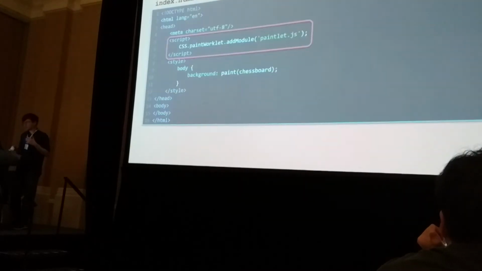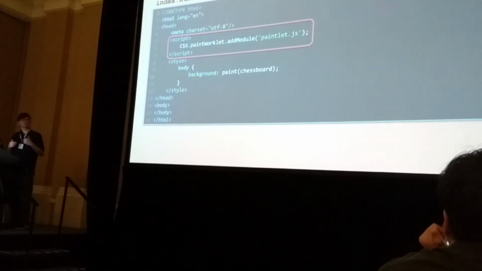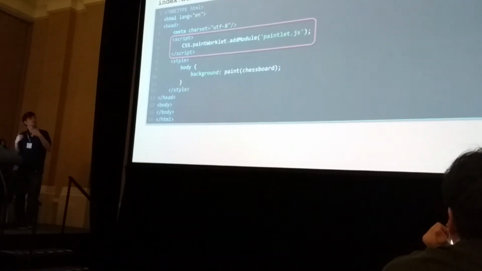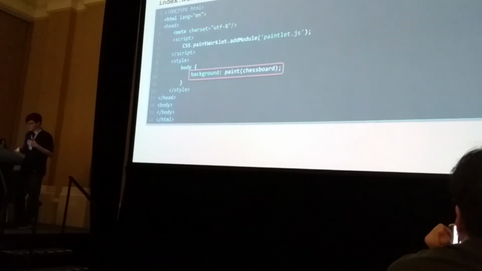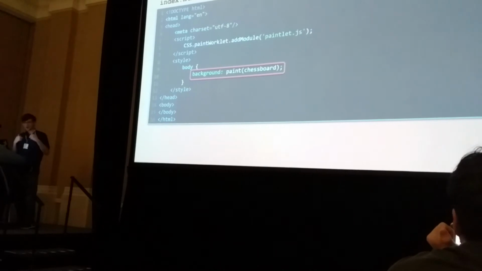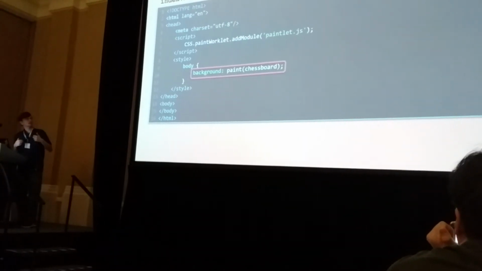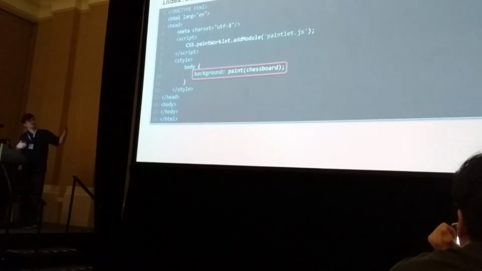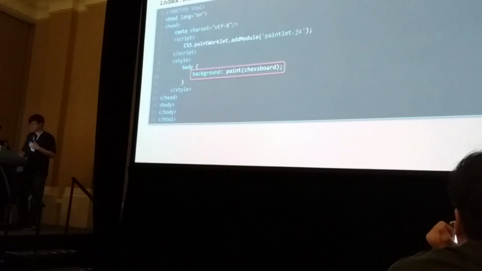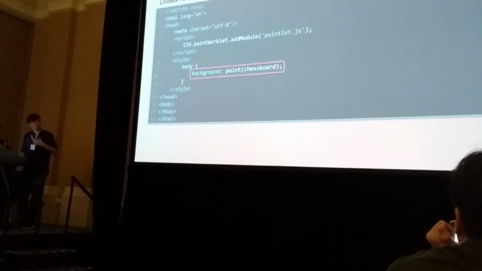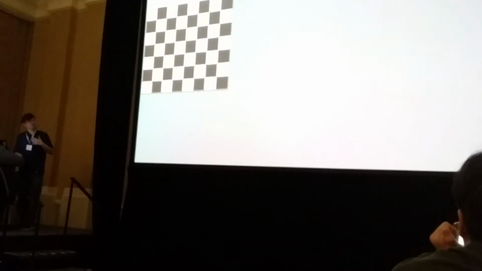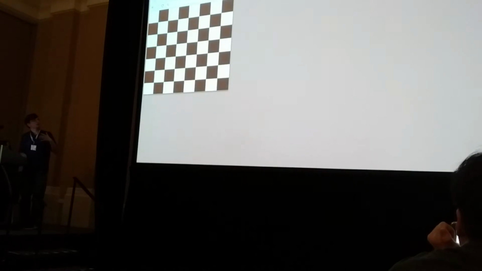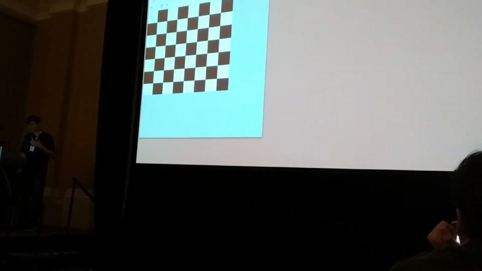And with that written, I pop back open the source code for my web page and drop in a little JavaScript to tell the browser to download and install my paintlet script into the page. Then with the paintlet installed, I can hop over to that CSS and rewrite it, so that the background image of my page's body will now be painted by that chessboard paintlet script we installed. Now with all this set in place, if I pop open my chess web page, it ends up looking like this.